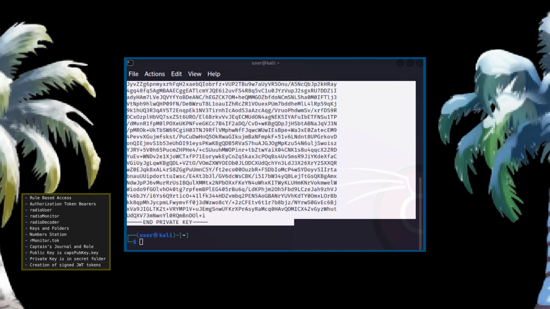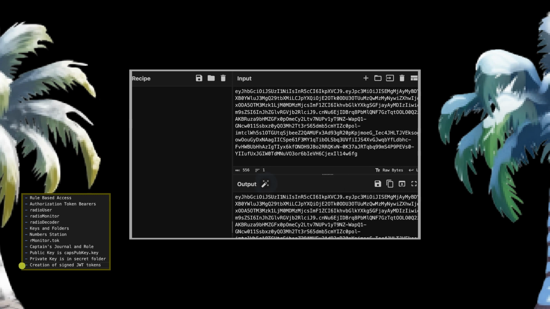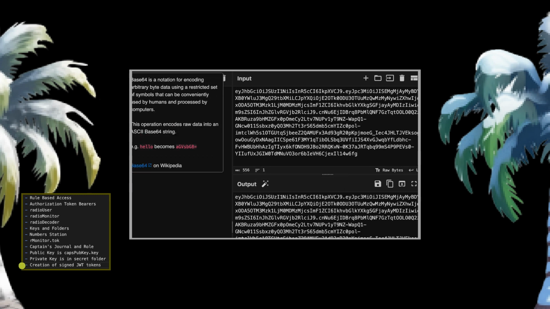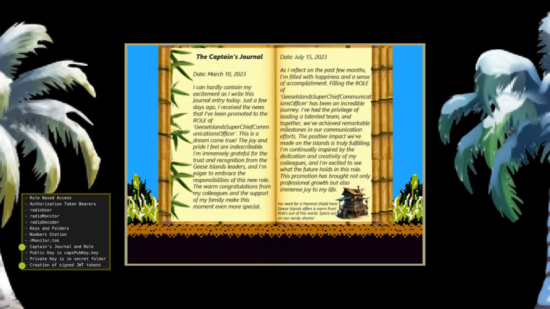Next, to better understand these tokens, we take one and decode it using CyberChef's decoding widget. The view of the decoded token tells us we will need one additional piece of information in order to generate the token. To find the appropriate role to be specified, we go back to the clue provided at the end of the Elf Hunt game. This entry from the captain's journal reveals their title, and this is the role we will use to craft our token.